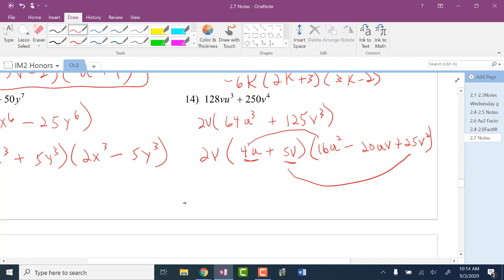And if you have the time, that's negative 80u squared v. This is positive 80u squared v. This is 125. Oh, I'm sorry, no, that's a hundo. And this is a negative hundo uv squared. So the middle terms fall out. It's a little complicated there, but it really isn't. It just follows a pattern, and then you just make sure you check yourself at the end.